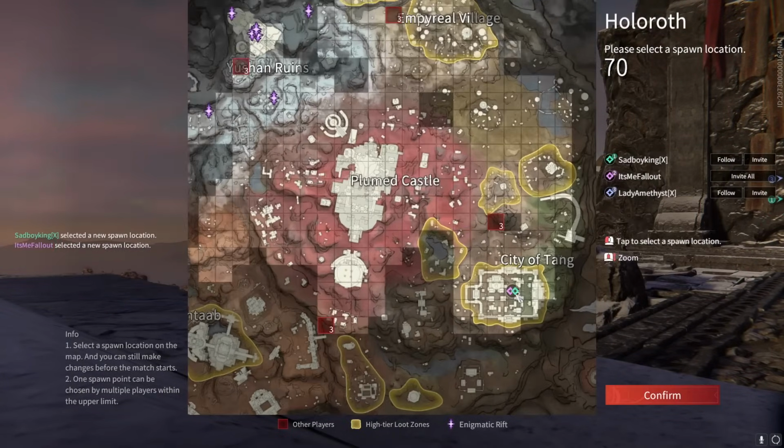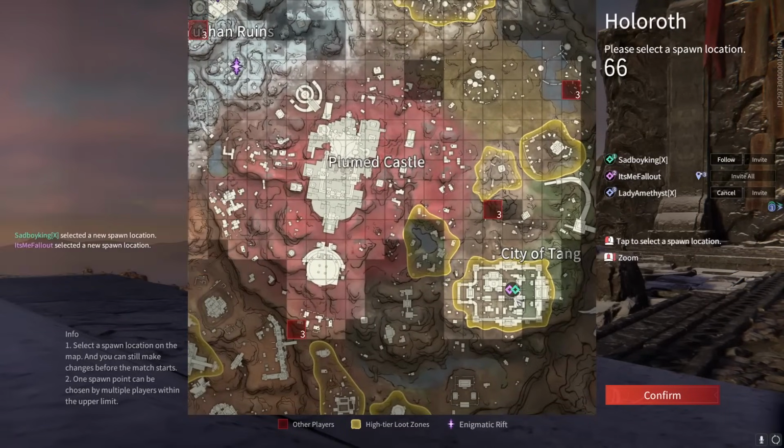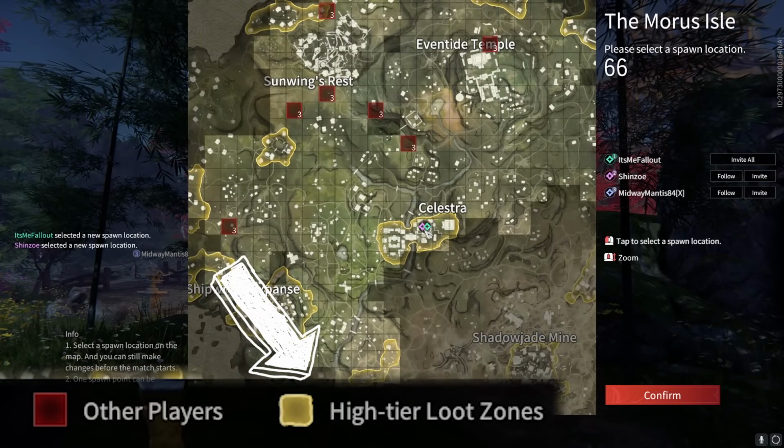Before the match begins, you can choose where you want to spawn in, and so can your teammates if you're running in a squad. The game will flat out tell you where the better loot locations are, so pick a big one and drop in as a group.